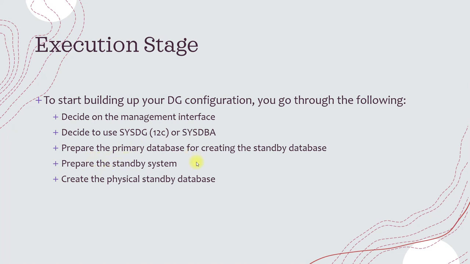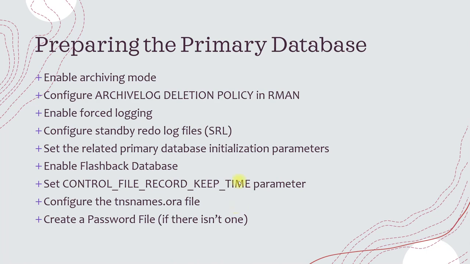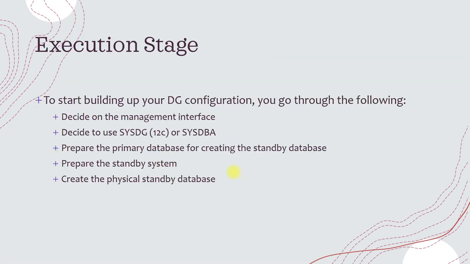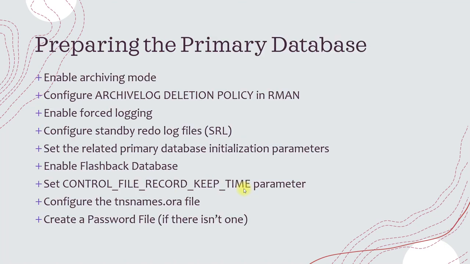Preparing for creating the standby: prepare the primary database for creating the standby database. Okay, you need to prepare for that. Prepare the standby database system. So you have to prepare both of them, and create the physical standby eventually. Now let's see the three stages: prepare the primary database, prepare the standby database, and eventually create the physical standby database.